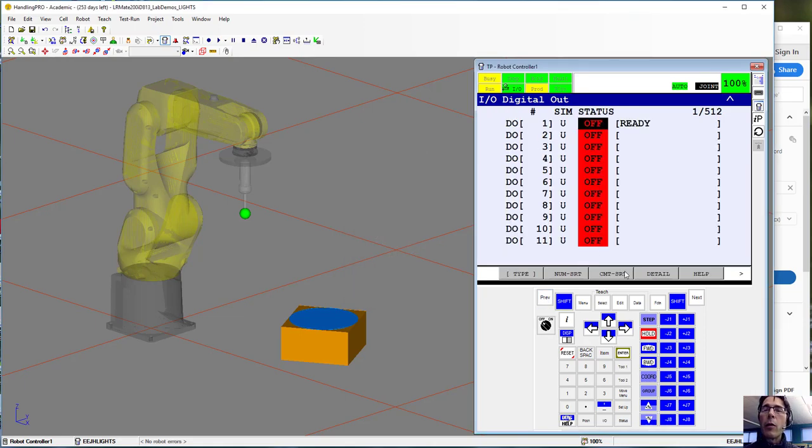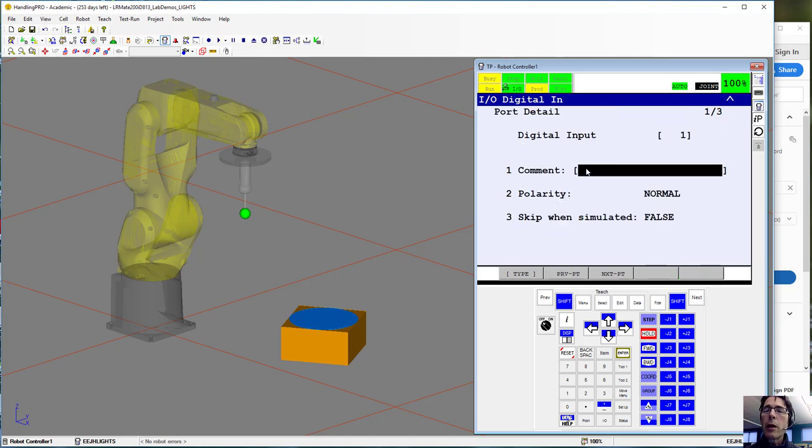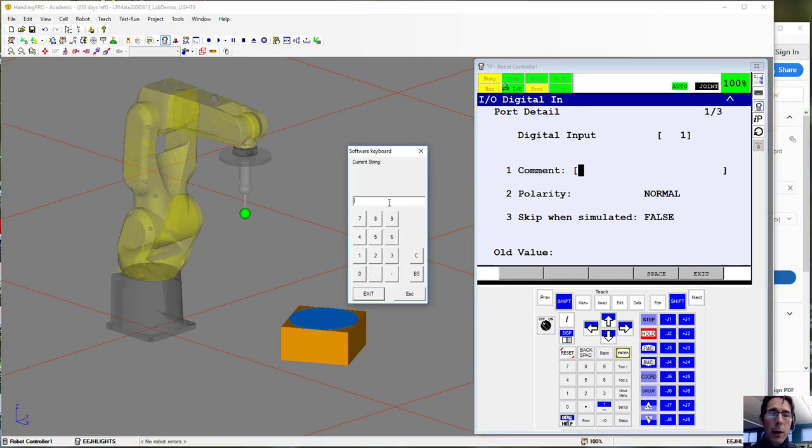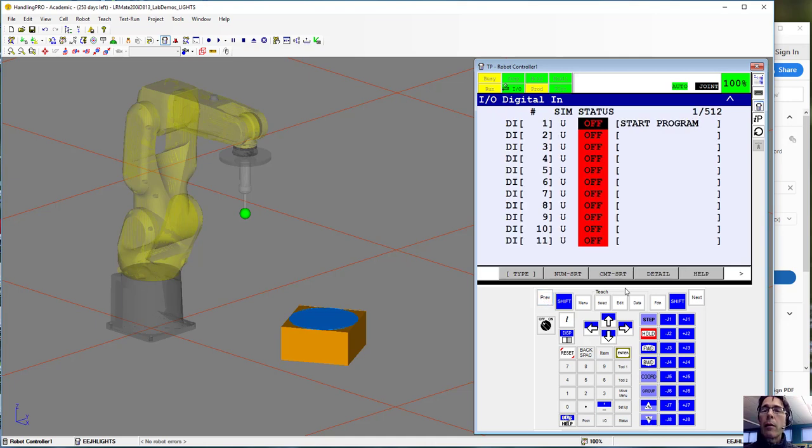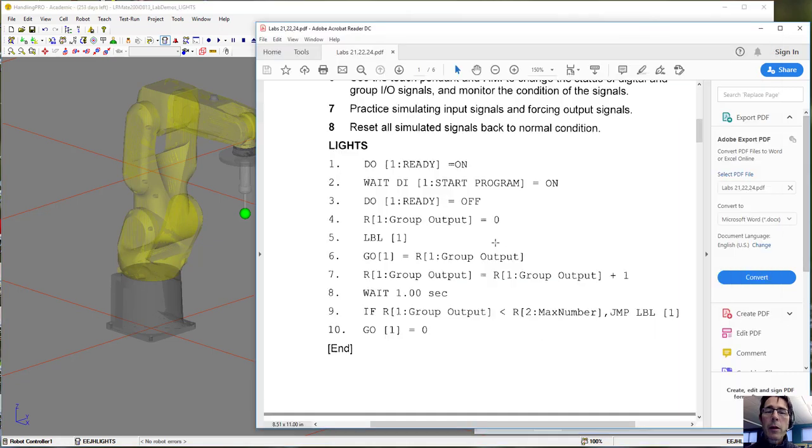Okay, and then we want to go over to the inputs now, and we're going to label input 1. Again, we have to click this forward arrow, go to detail, hit enter, options, keyboard, and this is going to be called start program. Okay, so there's our output and input. So now we're ready to write the program. We're going to basically write this program, and then I'll demonstrate how to run it and how to test it.